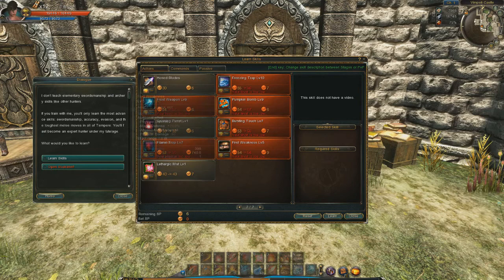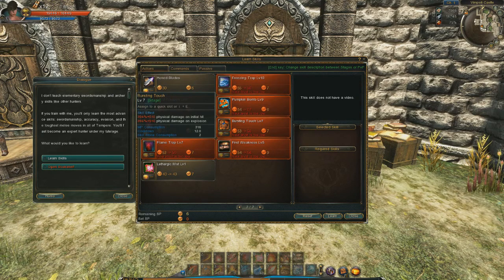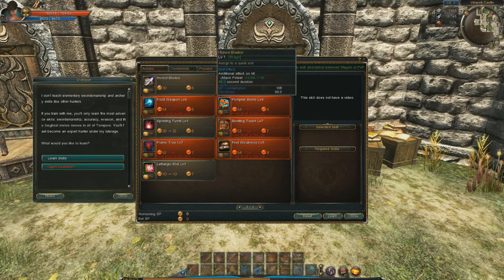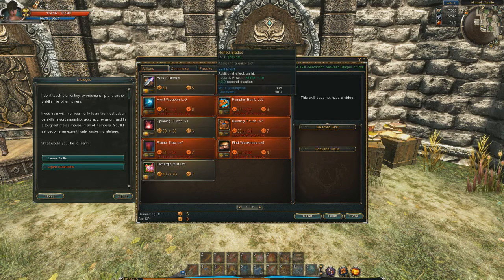Quick little thing I want to add. For Strength Scout, this is the main reason for it. Along with all those high ratios, you basically combine this with this buff, the Hone Blades. I think the duration goes up the more you level it, and you get a ridiculous amount of attack power increase. And that's pretty much the whole point of Strength Scout, using that alongside all strength gear and find weakness. And you lower their physical defense by 70%.